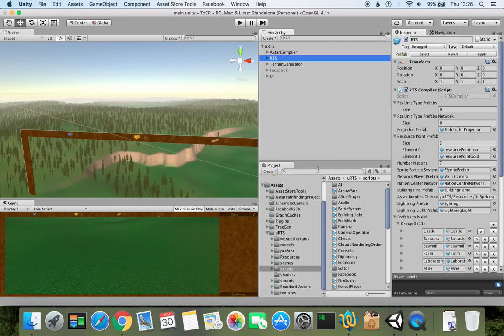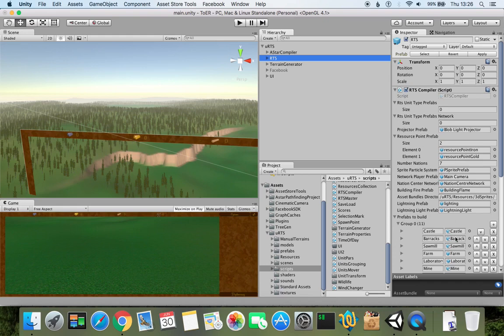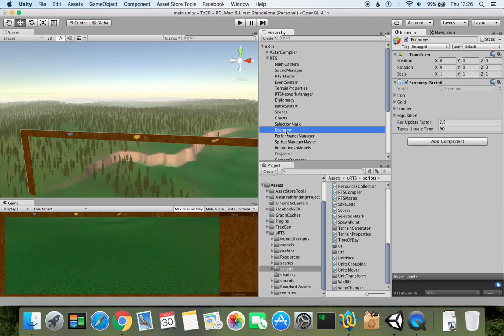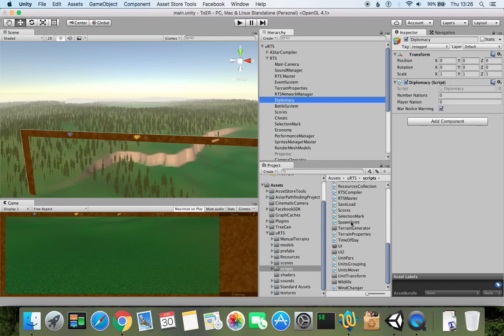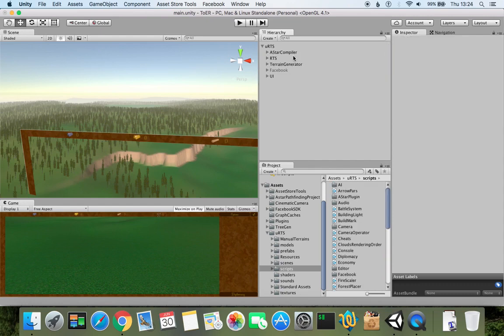However, I changed a lot in my scripting. So if you open up one of these scripts, for example RTS master, you could immediately find out that all these different things like scores, battle system, economy, diplomacy, or whatsoever, are no longer having links to a few other game objects here.